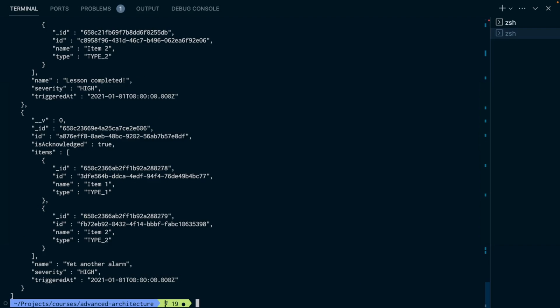And there we go. We can see that the alarm has actually been acknowledged. Our code works. If we look, the isAcknowledged property has been set to true for the given alarm. We did it. So, we covered quite a lot in this lesson, but we managed to successfully give our application the ability for rehydration, allowing us to actually make updates to our existing aggregates. Great work if you've been following along and have your application locally as well. There might be some minor nuances, as we mentioned earlier in this lesson, for your specific application's use cases, but the majority of everything we've done here can be used for most any system.